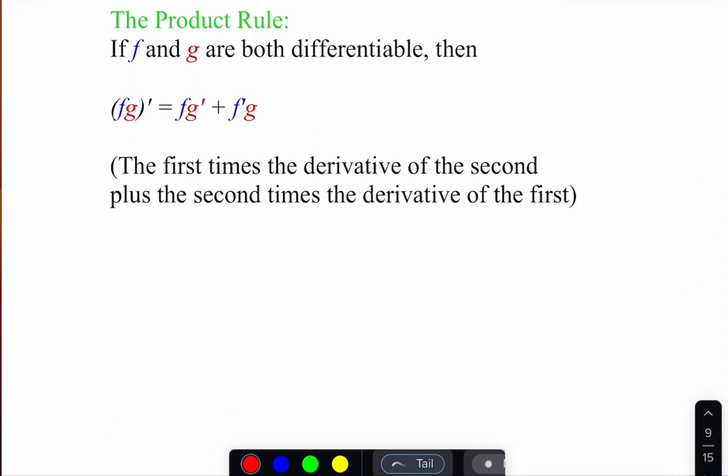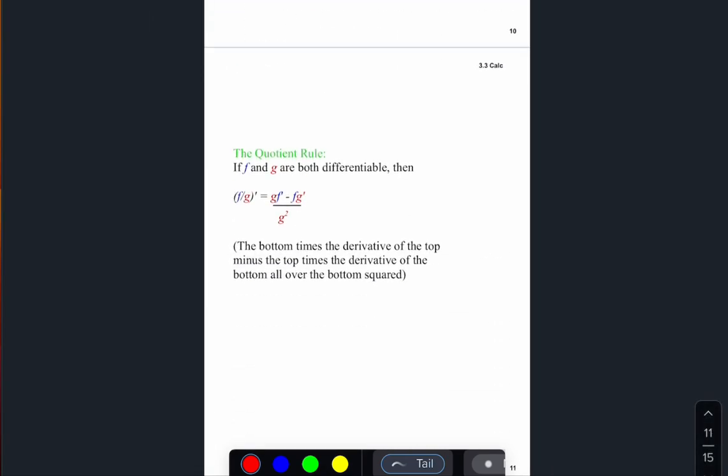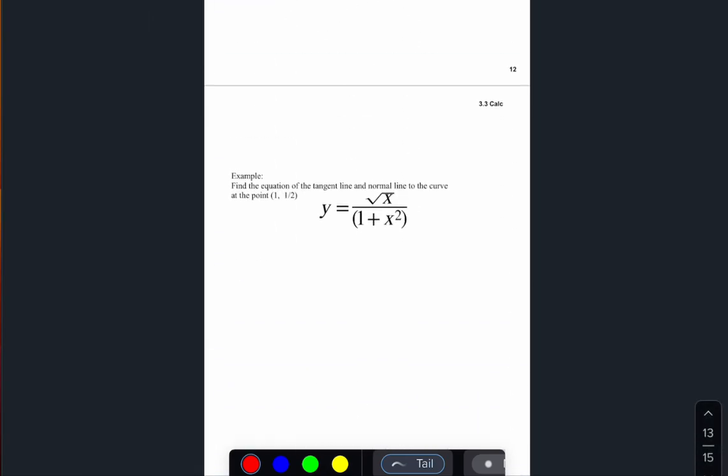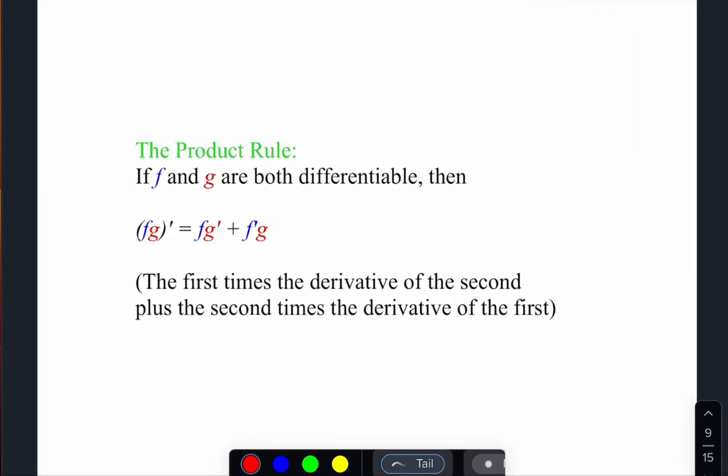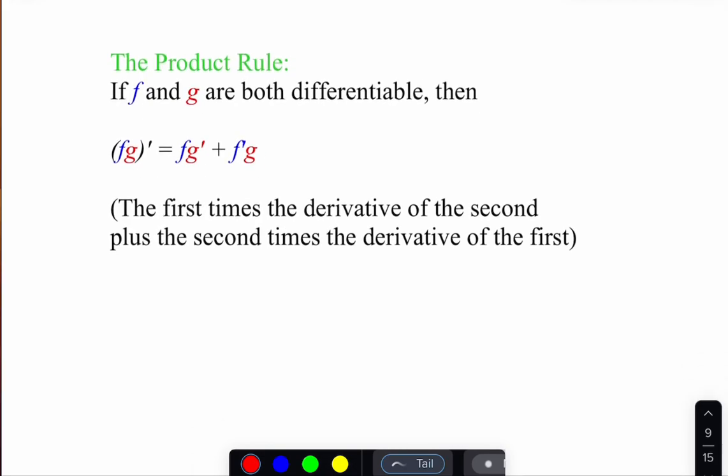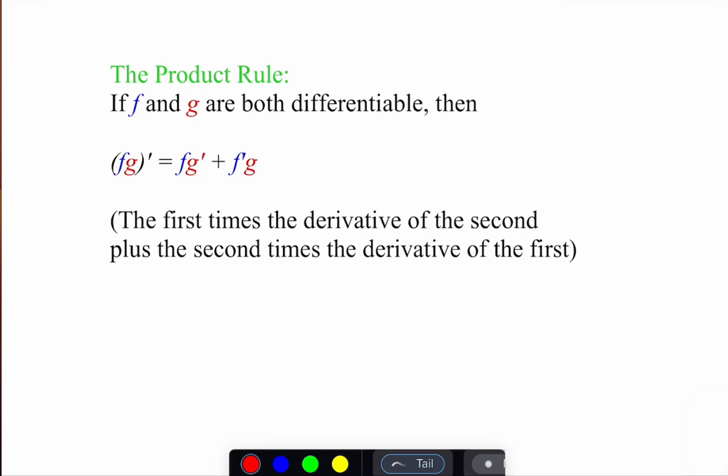Okay, so that leads us, wait, let's see, how many slides do we got? Oh, we're almost done. So you'll notice that we were given the sum and the difference of individual pieces that we were allowed to differentiate each individually and then add them up or subtract them. But if 2 things are multiplied together, it is a much more complicated process to find the derivative. I am going to say this so many times, you're going to get sick of it, but it will sink into your brain a little bit.